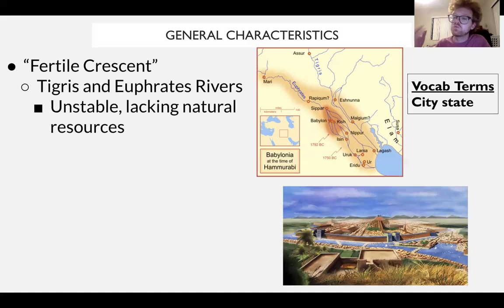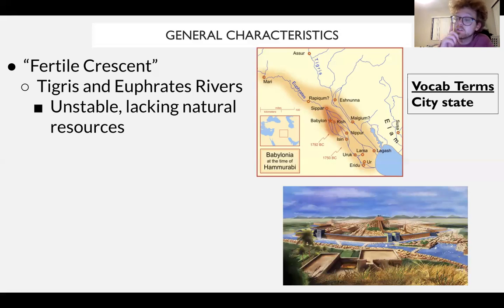There are periods of drought. There are periods of intense flooding, especially because the source of these rivers are in the mountains where there's snow. So it's very unstable. And as a result, oftentimes there's going to be a huge shifting of the natural environment. We're going to have floods that change the course of the river. But the Tigris and Euphrates region also doesn't have a lot of natural resources. It doesn't have a lot of natural resources itself.